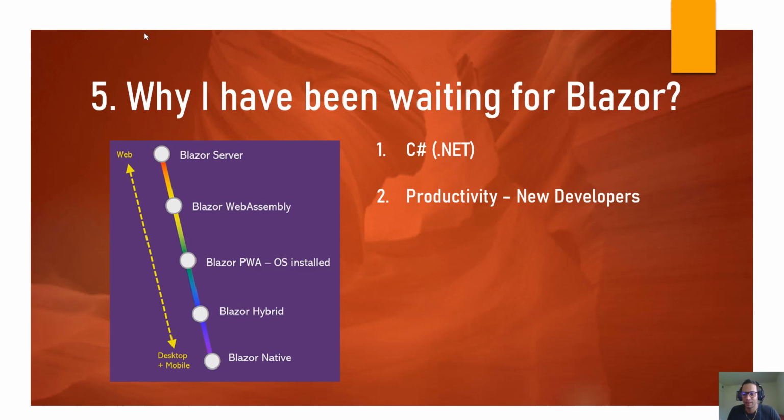So productivity increased a lot, and the learning curve for training new developers is better, because with JavaScript there are a lot of frameworks and they change really rapidly. Also, a .NET shop needs to have a JavaScript counterpart for the UI part. Right here, no, we need just one tech stack, .NET and C#, and we can do full stack development: web, server, and client. For the same reason I just mentioned, this will reduce cost and minimize risk. You will be on every platform, in every place: Windows, Linux, Macs, Apple Watch, Raspberry Pi. The future of Blazor is brilliant. I'm really excited to be part of it and to be on this train right now.